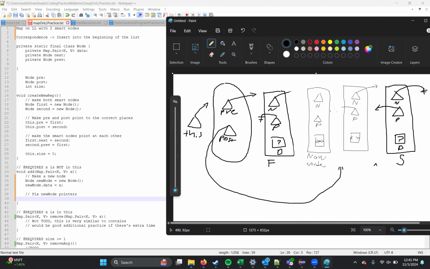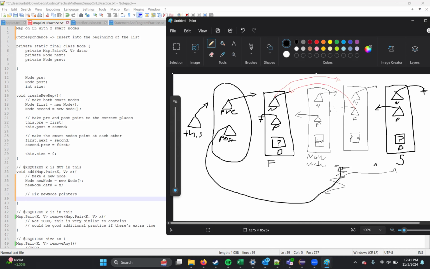So as far as the list itself is concerned, this thing is still pointing over here, and this thing is still pointing over here. Okay. But we will need to fix that before we are done here. So first step, since I believe it is the easiest thing, also this should still be going over to the second smart node. Okay. I believe the first easiest step is to make these point to the correct places. So next should point over here, and prev should point over here.